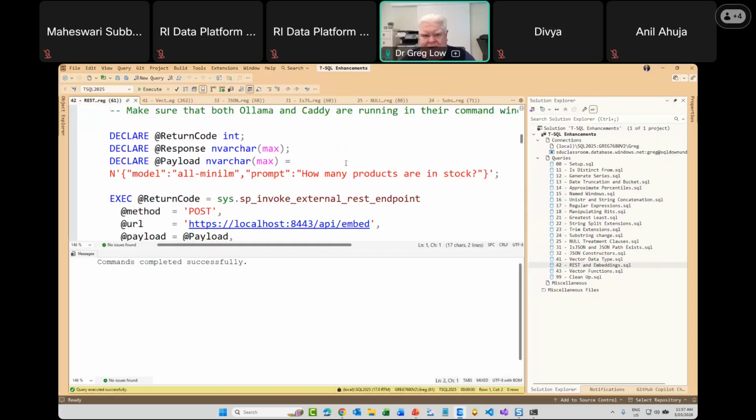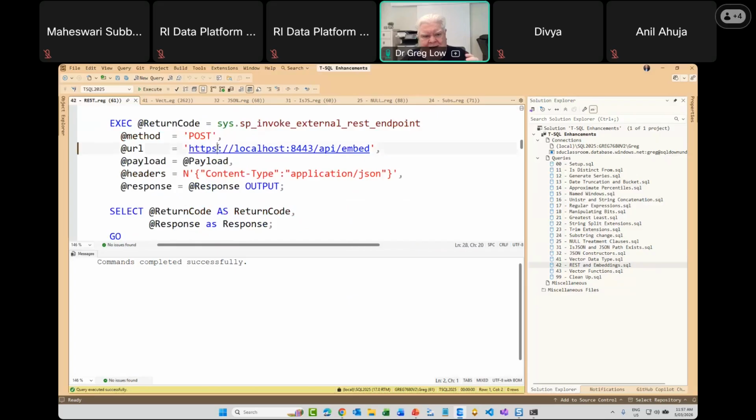Then I have another thing called Caddy, because when you make a call out, SQL Server will not let you call an HTTP endpoint, which is what comes back from Ollama. So I've also put in Caddy as an HTTP proxy, where I'm catching the calls and redirecting them to Ollama. So anyway, there are a few things involved.